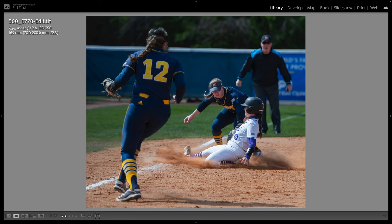Here is one of the Furman runners sliding into third base. I don't remember if she was out or safe on that one.